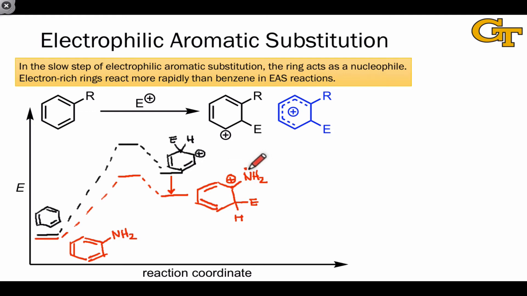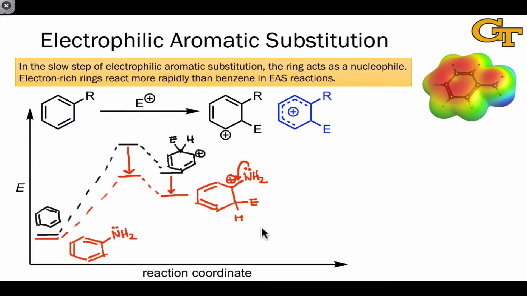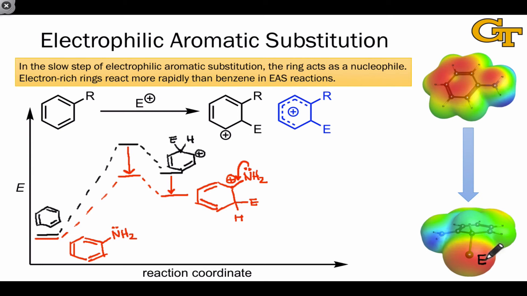Why is this? We can see it directly by recognizing that the nitrogen adjacent to where the positive charge is located is an electron-donating group. Donation of a pair of electrons from that nitrogen stabilizes this intermediate, since this corresponds to an additional resonance structure in the substituted case that benzene does not have. The shift down in energy of the intermediate causes a corresponding shift in the transition state energy, and thus the reaction occurs more rapidly for aminobenzene, or aniline, relative to benzene. If we look at an electrostatic potential map for aniline, watch what happens when we coordinate the electrophile — most of the electron density has been siphoned off toward the electrophilic chlorine atom, leaving the ring fairly electron-poor. But because of the presence of the electron-donating group, this isn't as bad as the case with benzene, where there is no donation from a substituent toward the ring.